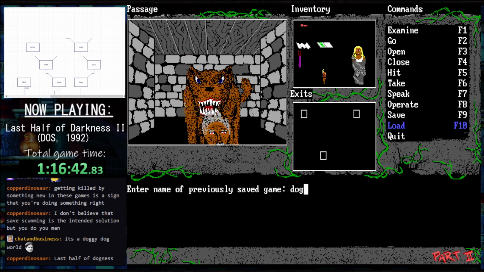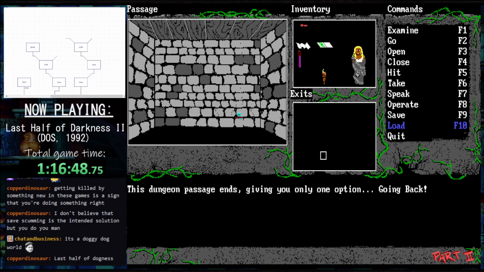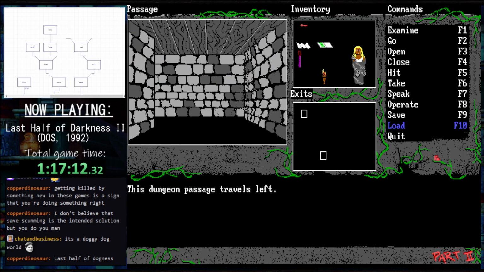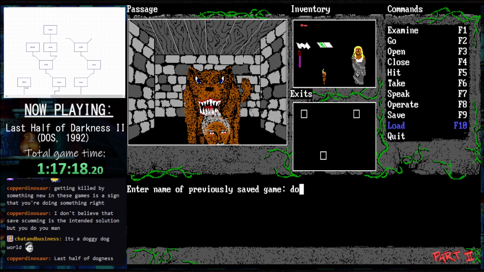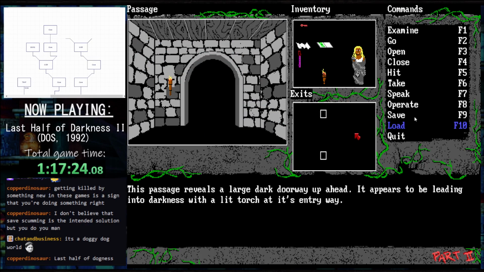Dog. Can we restore dog 2? And the dog disappears. Dead end. Okay. So that's that. Now we restore dog 2. I wonder if I can save on the dog's screen and then just restore my game and the dog will disappear. There's dog. Oh dear. Oh dear. Let's dog 1. And then go right from dog 1.